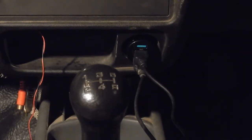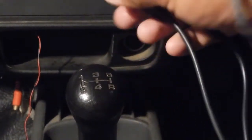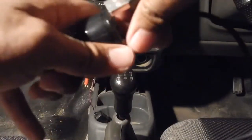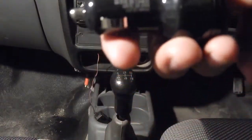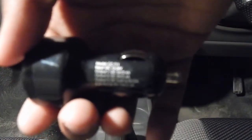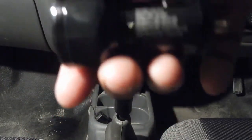So let me just take the charger out. And I still have at least one more port that I can use. So let me take out the USB cable. So this is the charger, and as you can see at the back, if it is focused, so there we go. It is not focusing. Anyways, this is the Aukey CC-T11 charger.